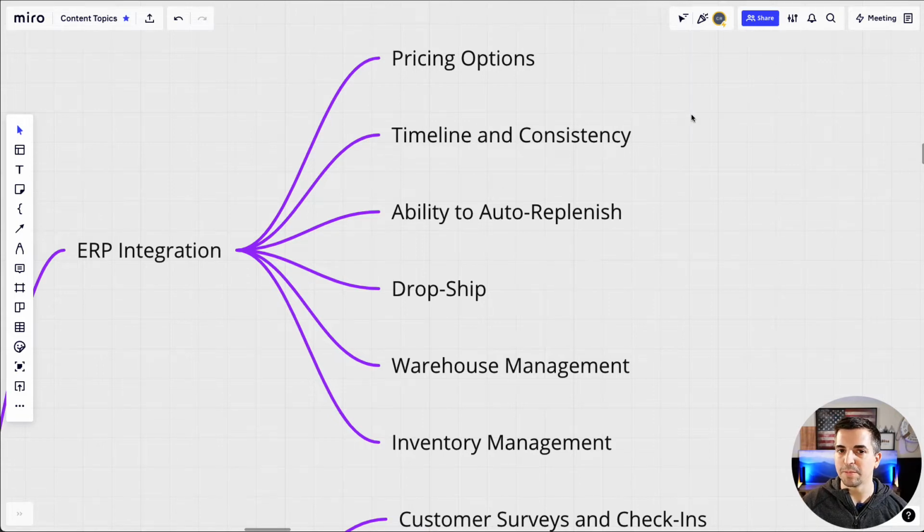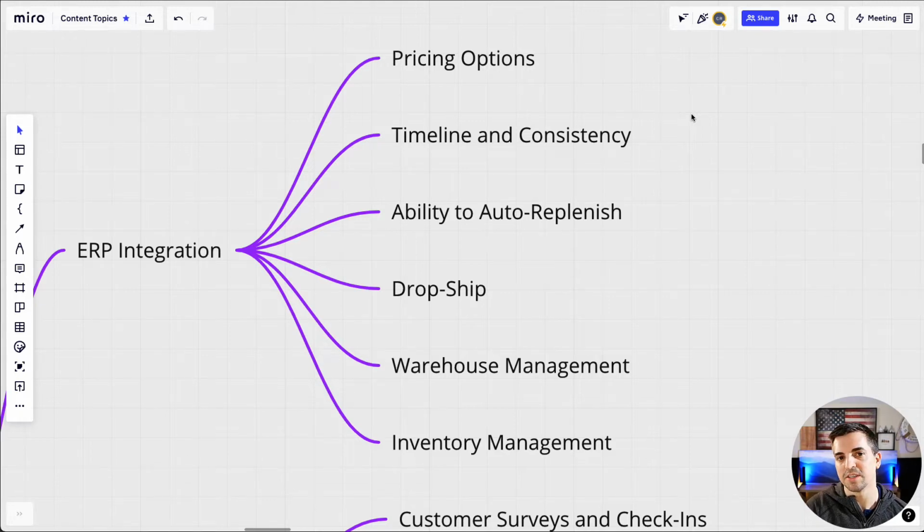Another really powerful concept for ERP integration is timeline and being able to deliver a consistent kind of fulfillment. In particular, whenever you're dealing with subscriptions, one of the huge value adds is that we're able to provide the actual replenishment or access or custom delivery on a set timeline. Now, if for whatever reason this doesn't happen, then a lot of the trust that's built into a subscription goes away. In fact, it can become a major frustration. So it's really a double-edged sword with subscriptions.